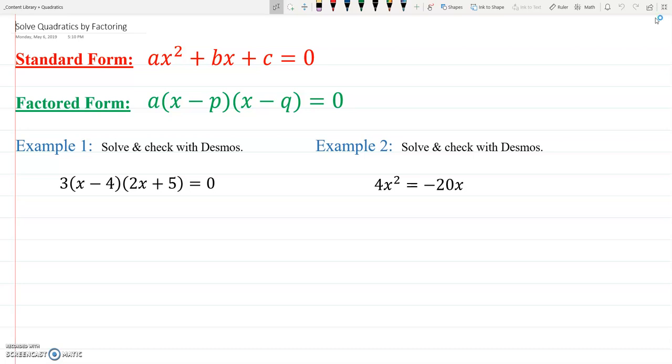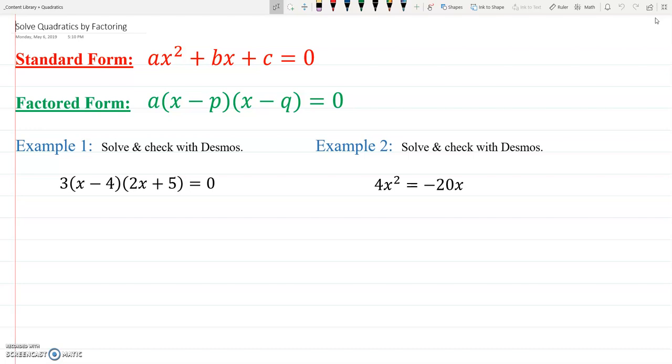This A out front, you've done this as well. Greatest common factor. Every once in a while, if you think back to when we were factoring, you looked at all the terms and you saw, oh, they're all even. So I can factor a 2 out of each one of those and put that 2 out front. That's the only situation where you would have an A out front, is if you factored something out and let it show out front. Okay, so we'll talk a little bit more about that. But this is factored form.